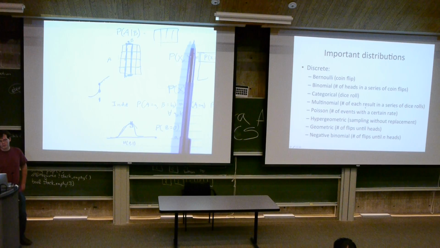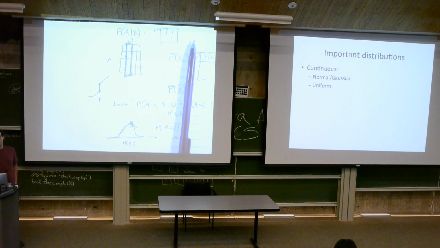Okay. Then there are also various other ones that may or may not come up but are important: the Poisson, hypergeometric, geometric, and negative binomial distributions. People who have taken a regular probability or stats class have probably seen all of these. For continuous, the most important distribution is the normal distribution. And the uniform distribution also comes up. Those are the two most important ones. Various other ones also come up: beta, chi-squared, exponential, gamma, Laplace. We'll be using beta later today.